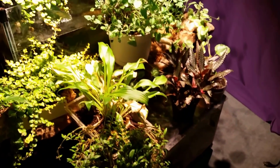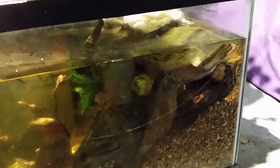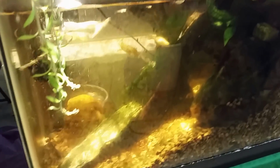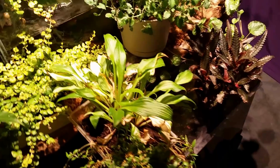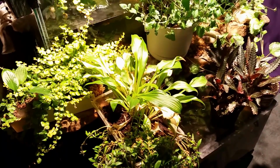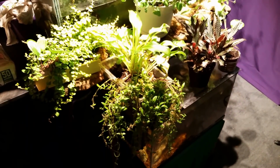So my suspicions are probably correct, and that kind of confirms it for me that these crabs, and if you look at the habitat I have them set up in, it's almost entirely water, but it does allow access to the surface. The crab can crawl around on the rocks if it wants to. So that's not really the same as being able to crawl around on land. And I think, and again, this sort of confirms it, I think the crabs need mud or sand or something like that. They're a mangrove crab, so they live in muddy mangrove swampy areas, and I'm sure they root through the mud and burrow and sift through the sand looking for food and all that sort of stuff. So I really need to get this habitat set up more appropriately for this crab.